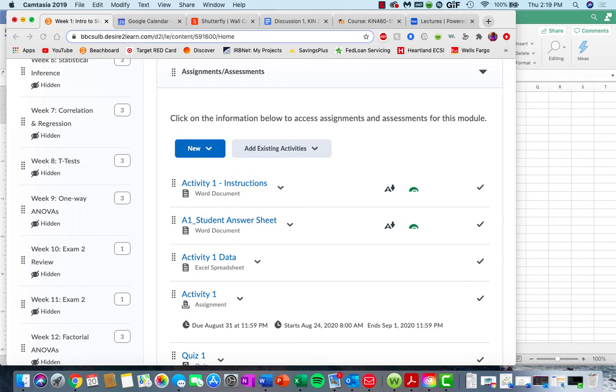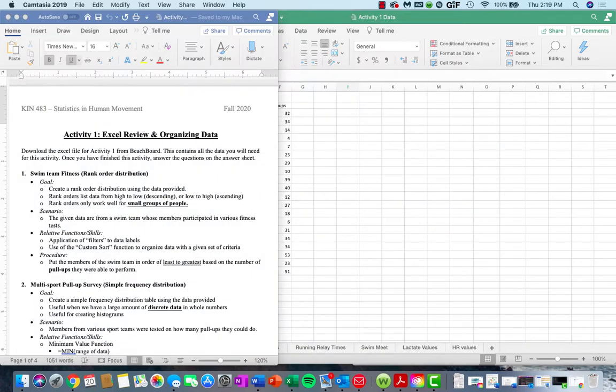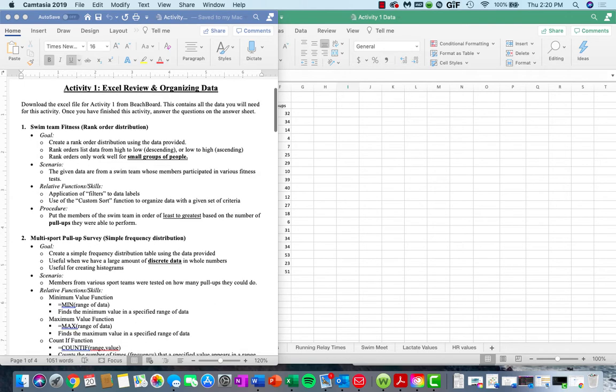Okay, so we'll go through this activity, it's like a subheading, I guess. We'll go through this by sheets within the big data sheet, and I'll have shortcuts on the video so that if you don't want to do the entire activity all at once, you can pick up at different points in the video pretty easily.